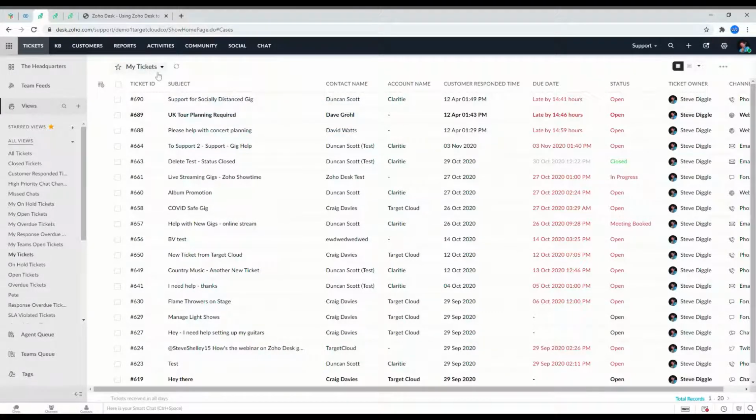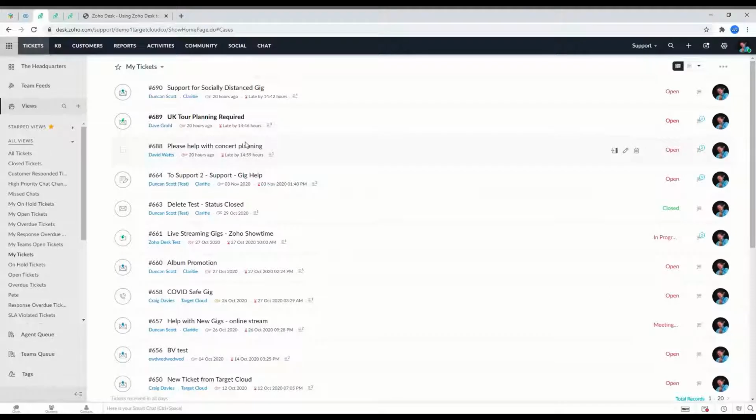Okay, now I'm looking at views. I want to look over at these 2 icons here. So what we're seeing here is a view that we call table view. We're listing all these in table view, but I'm going to click to classic just now. The classic view that we have here is basically like a list of emails. So if you start planning to migrate over to Zoho Desk, this may be the first view you want to use because it is familiar and it gives you an idea of how it works, still looking familiar like an email. But we have lots of information already provided within this.